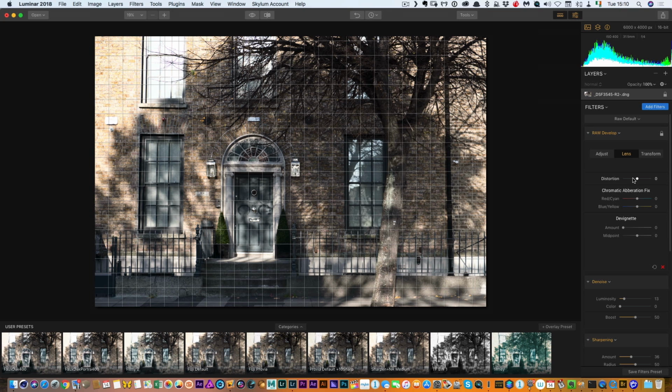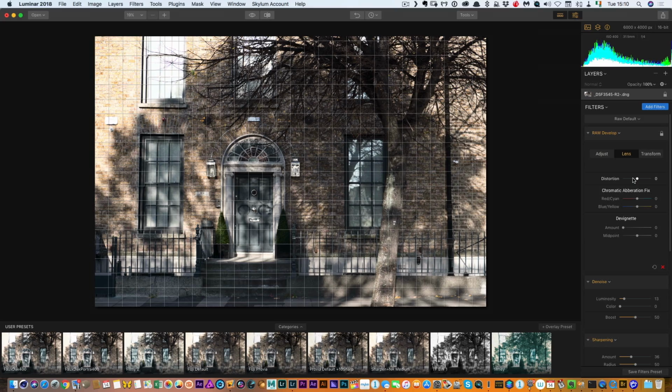It's kind of like what you would get in Photoshop if you weren't using the automatic or the profile based corrections. So again, it's something that I think they should work on for the next version. It needs profile based distortion correction, especially for cameras that include the lens distortions in the image metadata. I think it's something that they need to work on. So if anyone from Skylum Software is watching this, please consider this for the next version. And that, I think, is it.